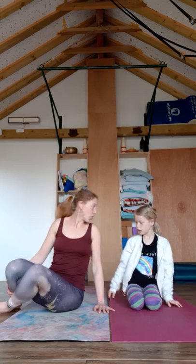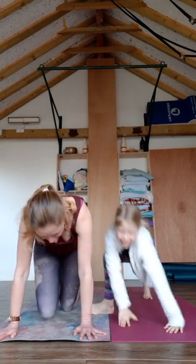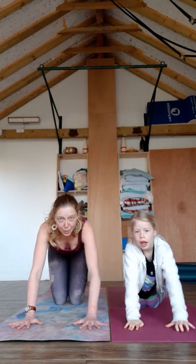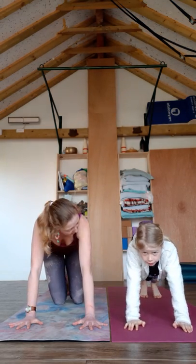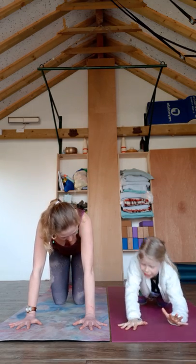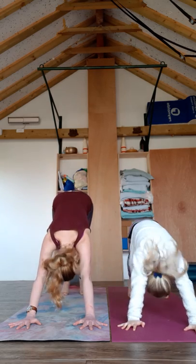Brilliant, well done. So we haven't done any standing up yet. Shall we stand up? I think so. She's a presenter in the making. So we're going to go into down dog to stand up. So from all fours, hands to the floor, spread your fingers out. How wide can you get your fingers on the mat? That's good. Tuck your toes under and lift your bottom up into the air.